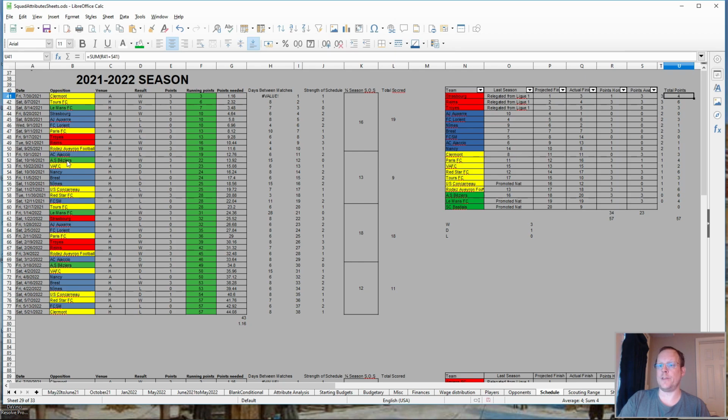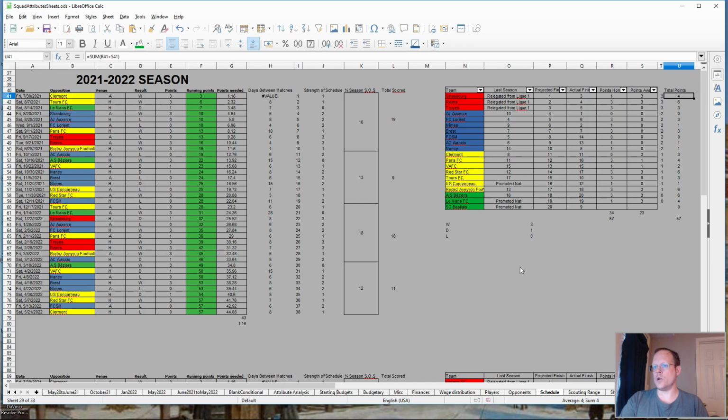If you're playing a team like AS Béziers, who's a weak team, then yeah, you can play the majority of your first teamers in that Coupe de France game, because you can be reasonably sure that the first teamers you don't play, and the reserves, who should be almost as good as your first teamers, should be able to handle a team like Béziers, because they're not as good as you. If after your Coupe de France game you were playing, say, Strasbourg or Auxerre, that's more of a judgment call. Do you go half and half? Do you play a fully rotated side in the Coupe de France game and take your chances?